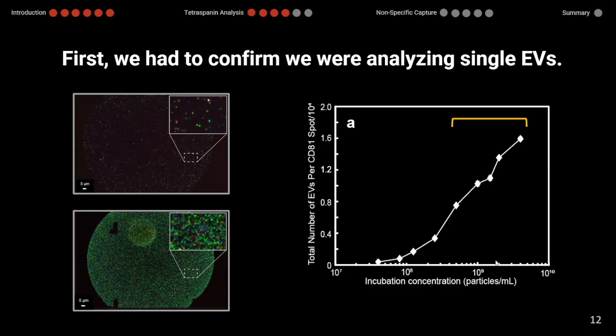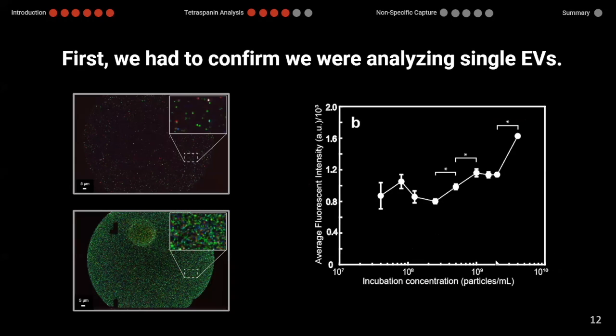First, it could be that the machine, the software, was analyzing multiple EVs as a single EV. Or it could indicate that there were some weird binding kinetics going on, since this does require binding of the EVs to the chip surface. So to determine which of those 2 things was happening, we then started looking at the average fluorescent intensity of each of these points. If we were looking at single EVs, no matter how many EVs are bound, we should see that the average fluorescent intensity remains the same, because we're looking at the average of the population.